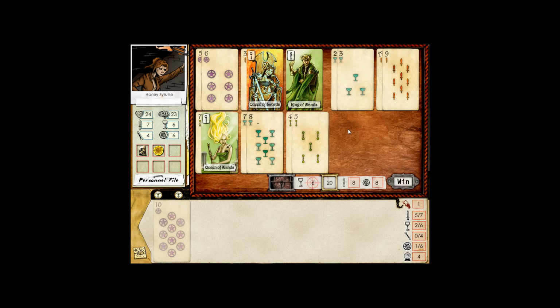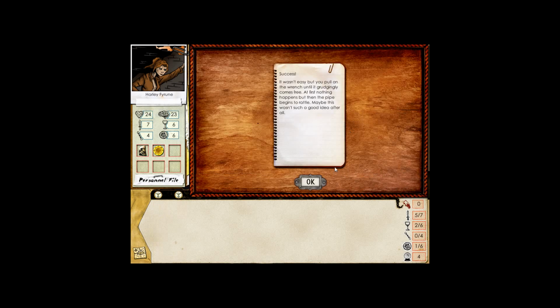I'm just picking randomly. It wasn't easy, but you pull the wrench until it comes free. At first nothing happens, but then the pipe begins to rattle. Maybe this wasn't such a good idea after all.